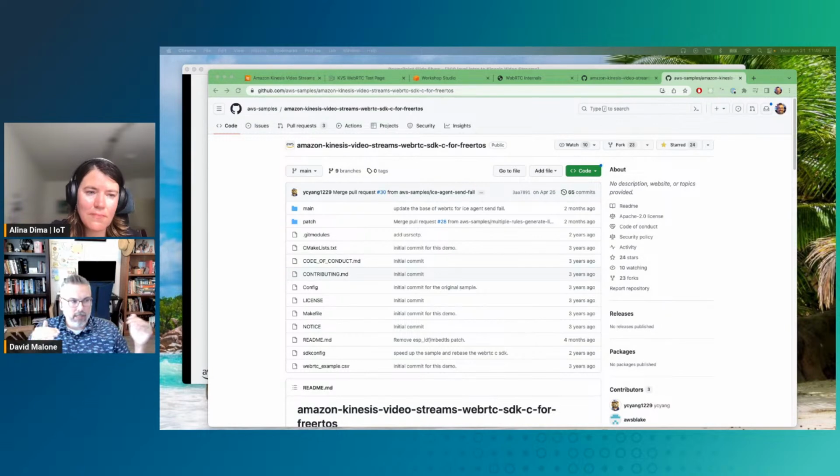It just allows devices to connect to one another. So the cost is just for the devices connecting to that signaling channel and exchanging some messages, and then, like I said, if it needs to fall back to TURN, there's a pricing component for that. So it can be as cheap as a few cents per month per camera, up to maybe $1 or so per device per month, depending on usage.